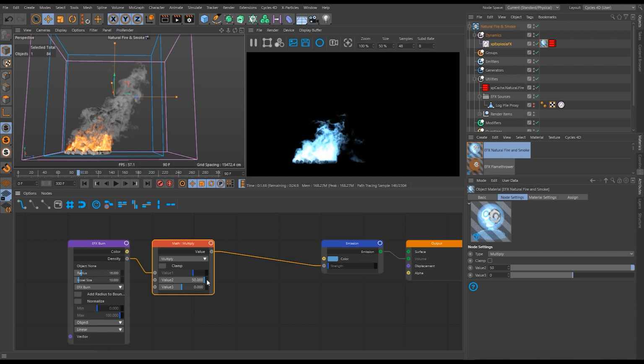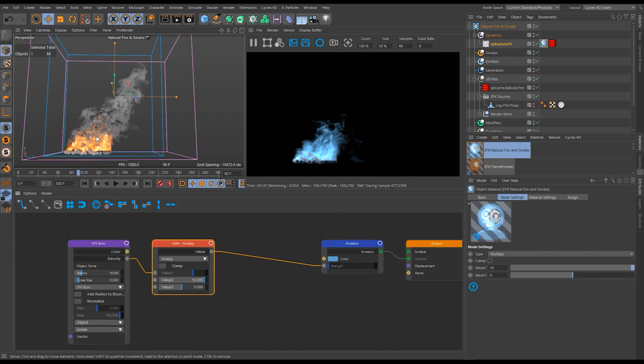And you'll see immediately we get a really hot looking volume. This is how we get that overbrighting, the way that a camera captures fire. If it's overexposing, you get this really bright core of the fire. So I'm going to bring it back down to something a little more subtle, but still 10 times the original value. There we go. That's looking really nice.